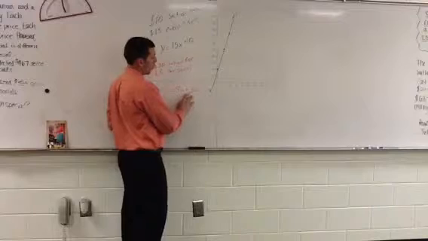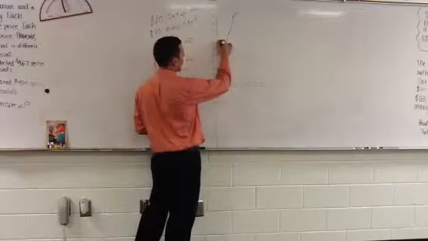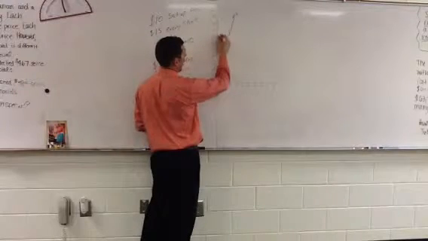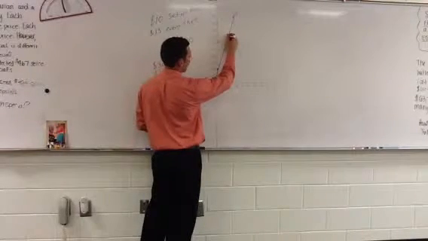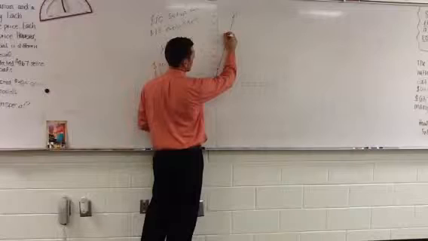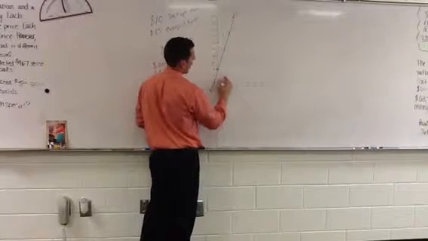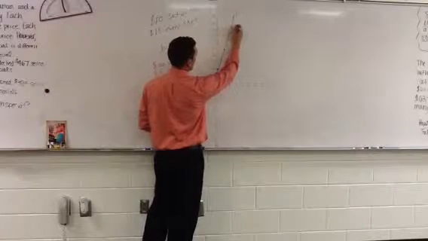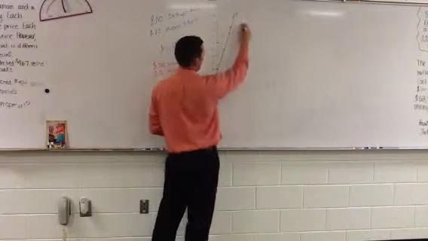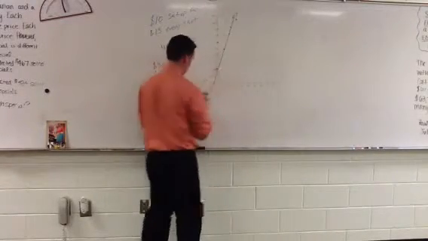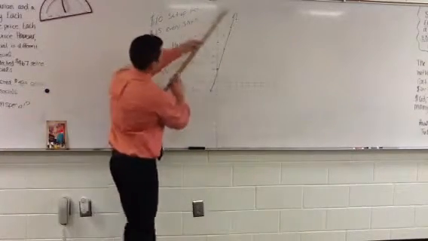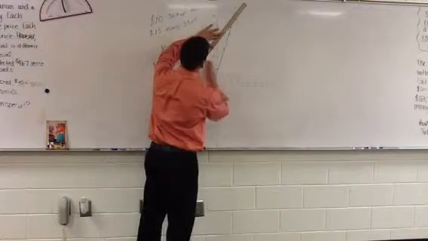So my starting point is 30. That's my y-intercept. I'll go ahead and put a point there. And then I have a slope of 5. So I'm going to go up 5 and then over 1. Could be right in there. And then I need to go over 2 and up again, which will be right in there. And I need to go over again and up, which will be right in there. So I connect these.